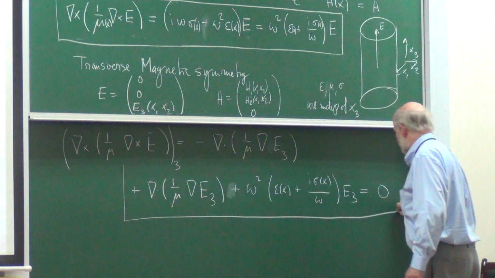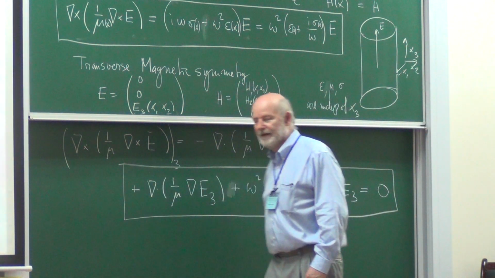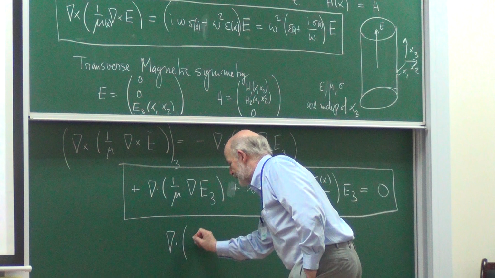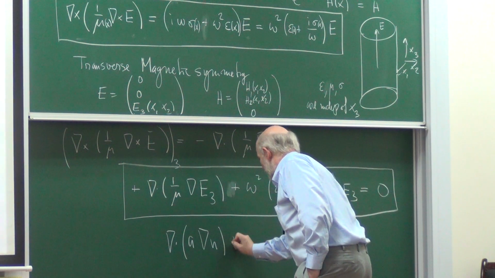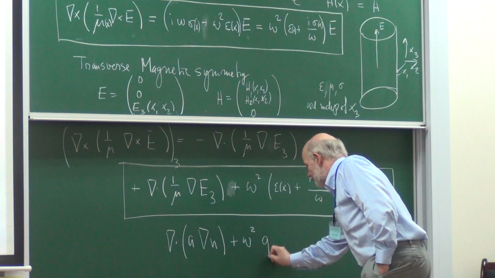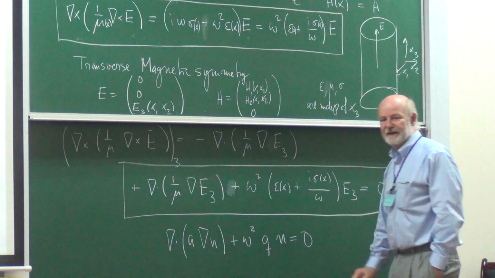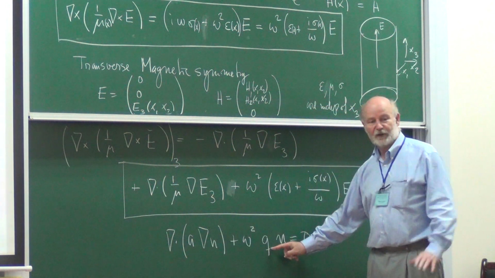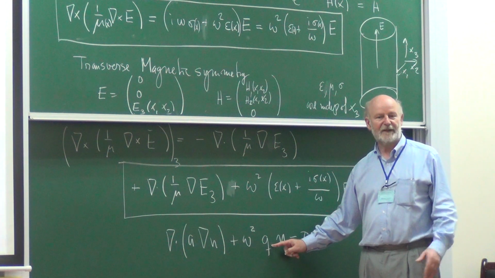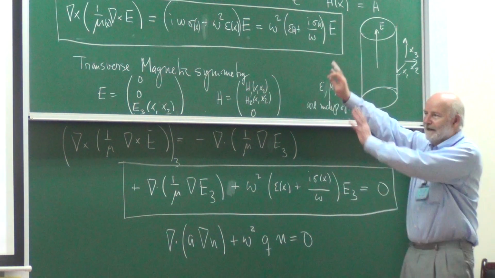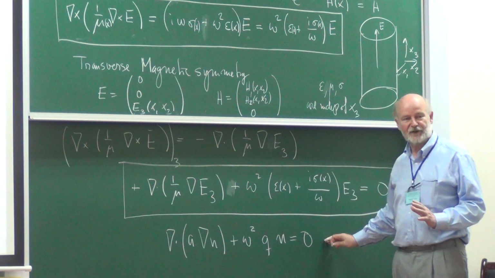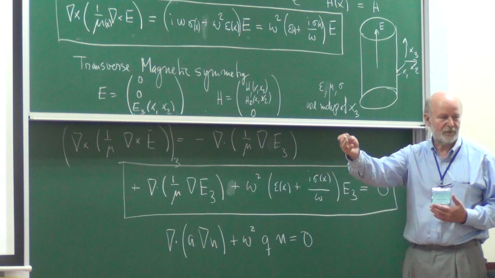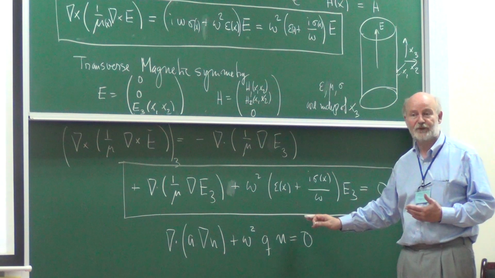So a scalar equation. And many times, when I'm not too careful, I will write this as divergence of A grad u plus omega squared q u is equal to 0. This is my Helmholtz equation. It has some coefficient here, and it has some coefficient there. Everything that I did here was to show you how this equation relates to Maxwell's. Of course, another way you can derive this equation is from the acoustic wave equation, just a scalar wave equation. It's a reduced wave equation.